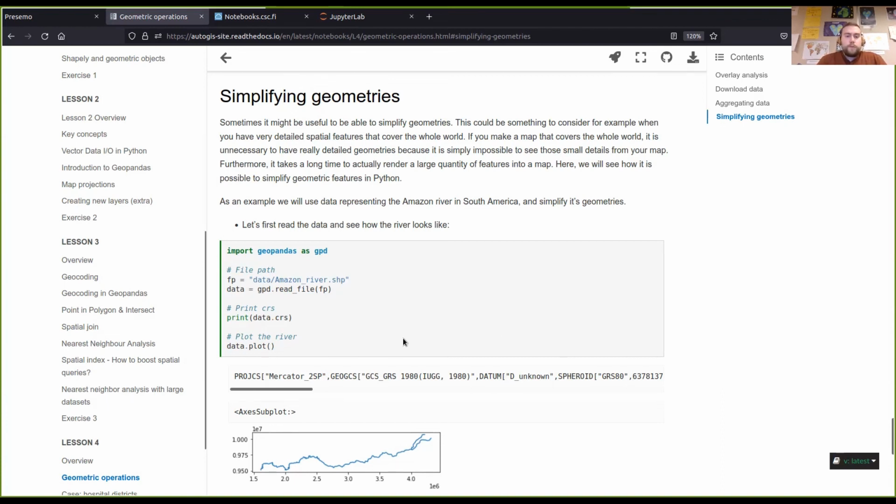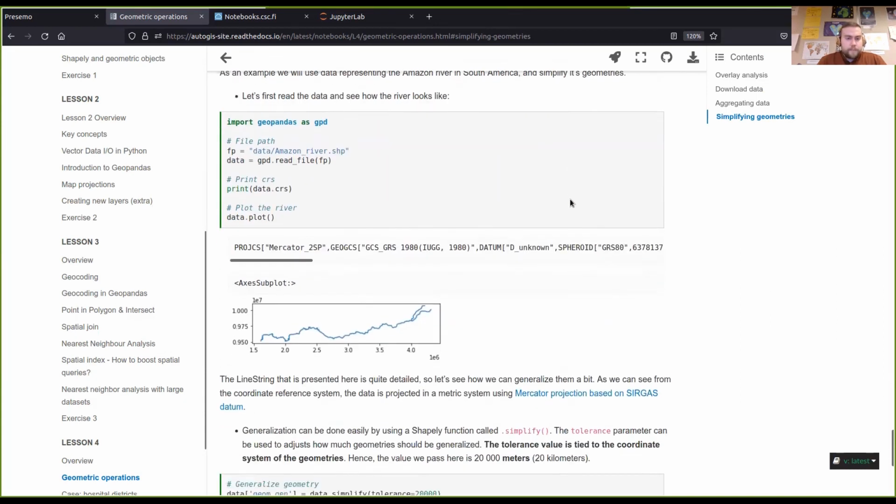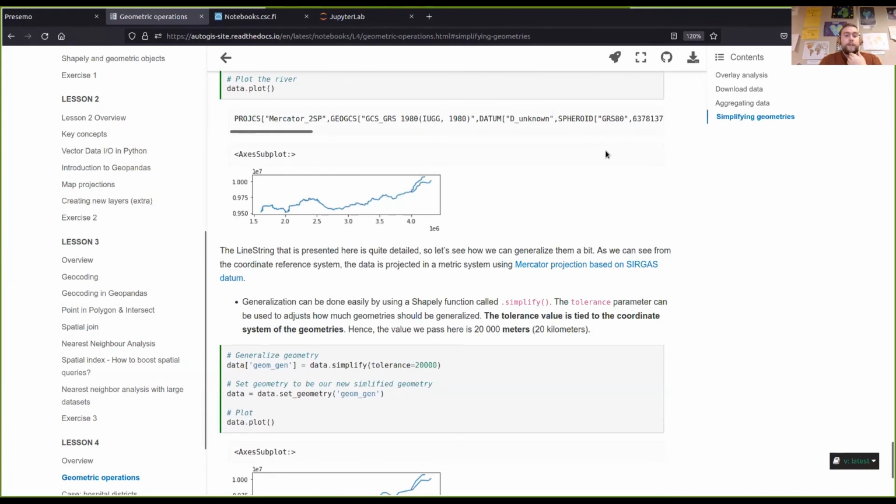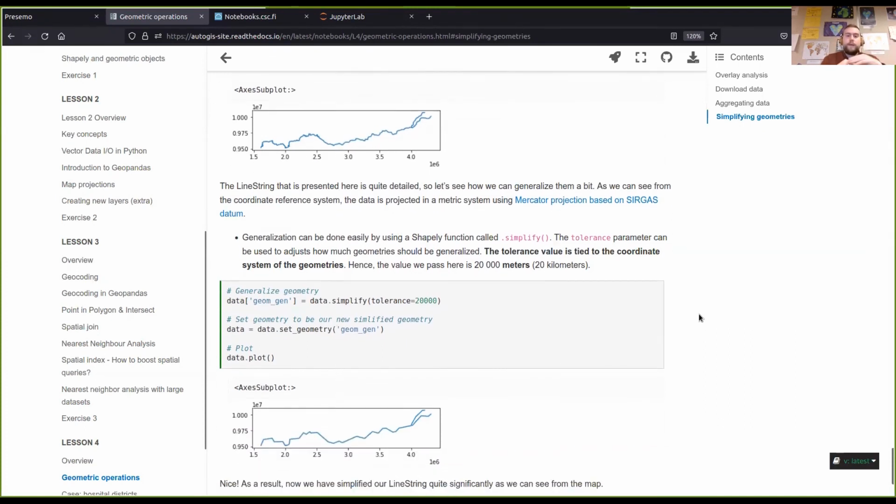And so here we have loaded a shapefile of the Amazon River that you can simplify using a shapely function called simplify. You can pass that a tolerance parameter, and it will then adjust the geometries based on that tolerance parameter.